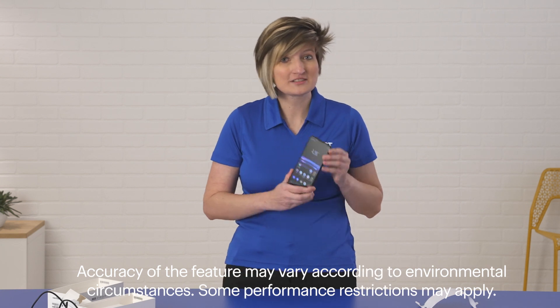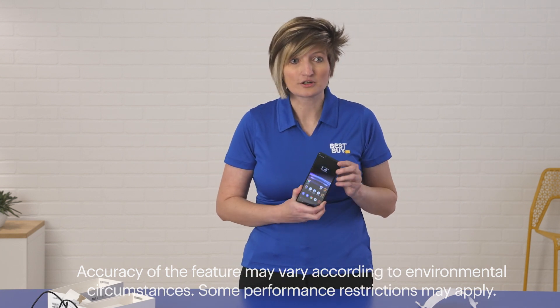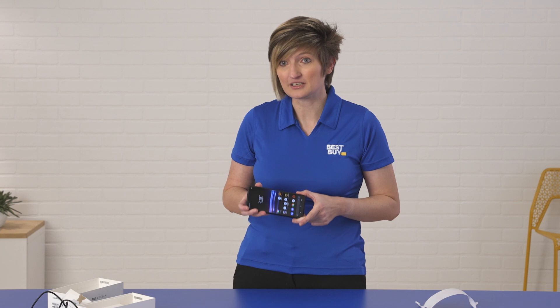You're going to take a lot of photos with this, watch videos, and use some battery. It has a 4500 milliamp battery included plus fast charging. As long as you use the included 30-watt charging brick, you can get up to 50% battery in around 30 minutes. Great device, you're going to love it. Thanks so much for taking the time to unbox this with me — I've got some photos to take. Thanks everybody.